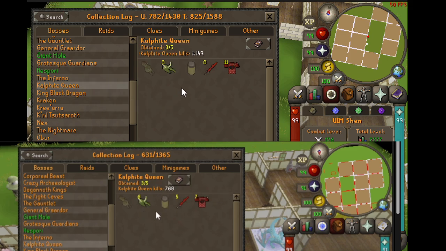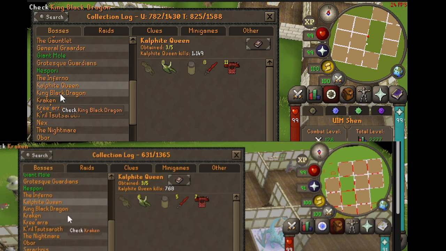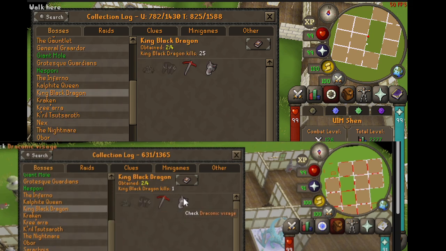Calphite Queen, I had 768 up to 1149, so like 500 kills this year. Couple extra dupes, none of the new uniques, pretty much expected. KBD I probably didn't kill at all last year. I did 25 kills for the diary, and I had both of these items before.